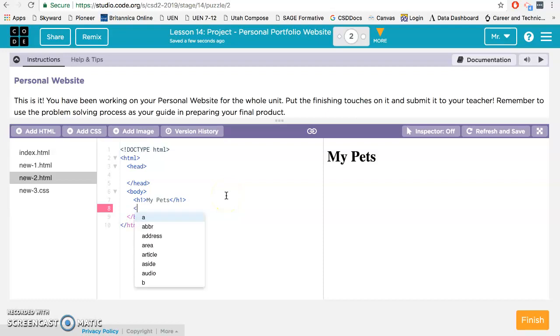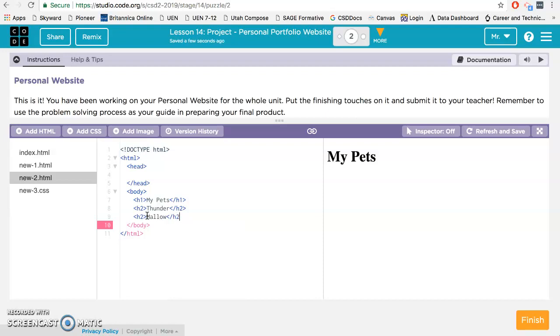And then I can do a smaller heading for each of them, and then another. Whoops, I just messed this up. Let's fix that. H2. Your opening and closing tags have to match. The only difference is there's a slash on the ending one. Okay, let's do the other one.